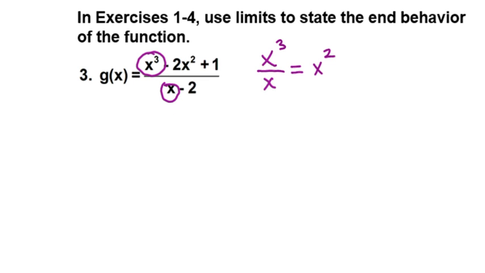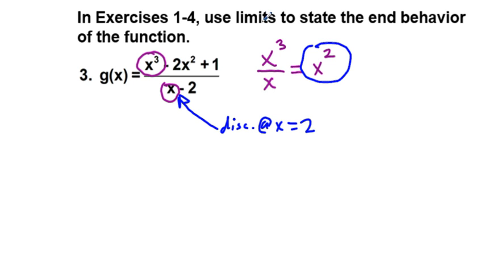In spite of that, we are going to have a discontinuity at x equals 2, because if x is 2, we're dividing by 0. And I don't think this function up above, x cubed minus 2x squared plus 1, is factorable. So I think we have a vertical asymptote at x equals 2. So basically, we're looking at the behavior.